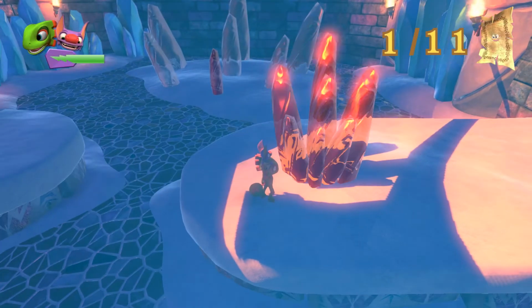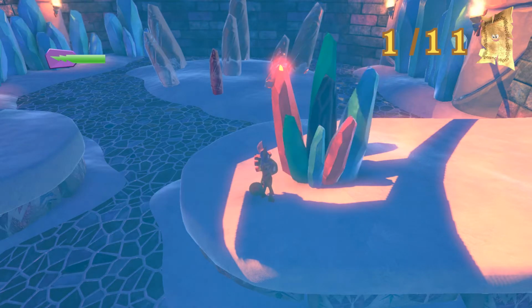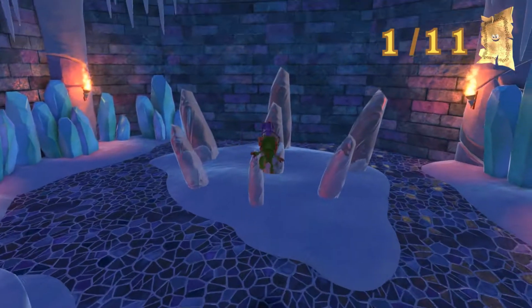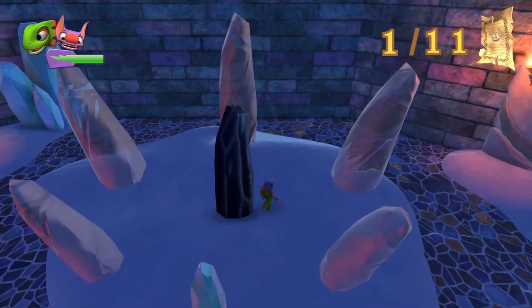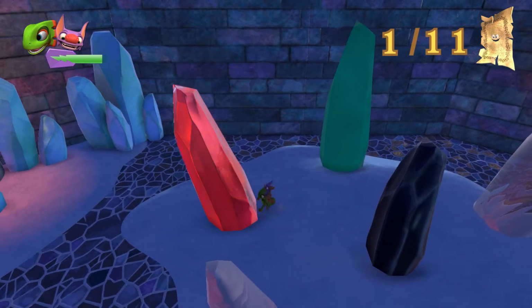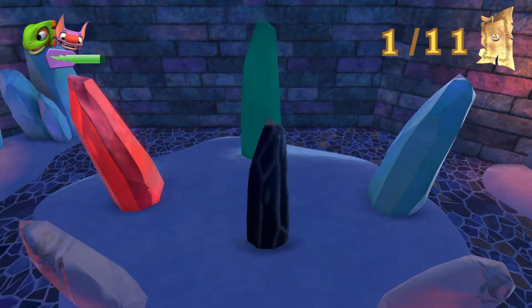The first Pagie is located in the Crystalline Cave. You will need to Sonar Shot these crystals in the same order that they shine in on the smaller version of them. So just follow the pattern that you see here and the Pagie will unlock.